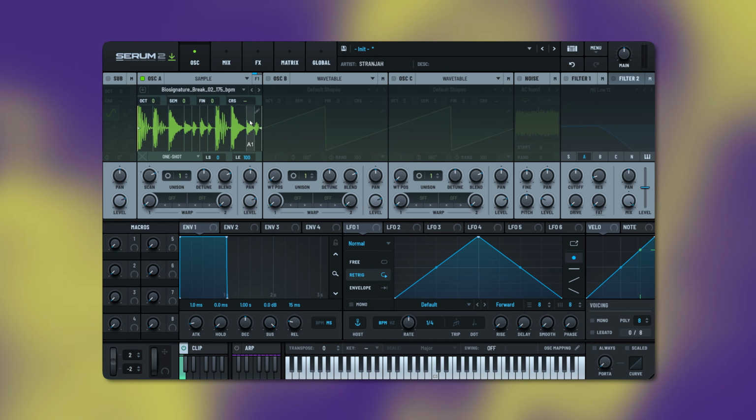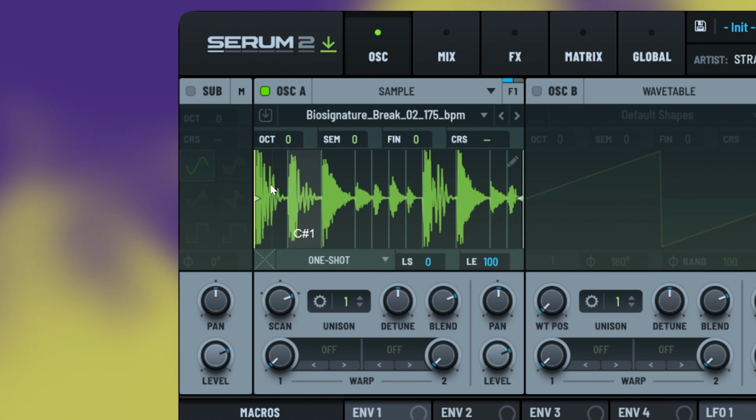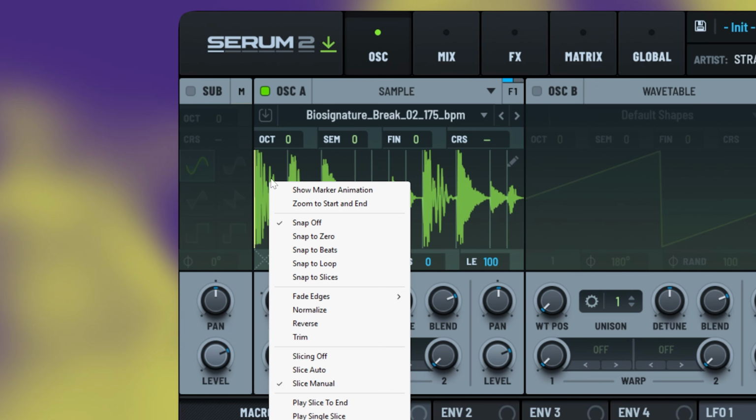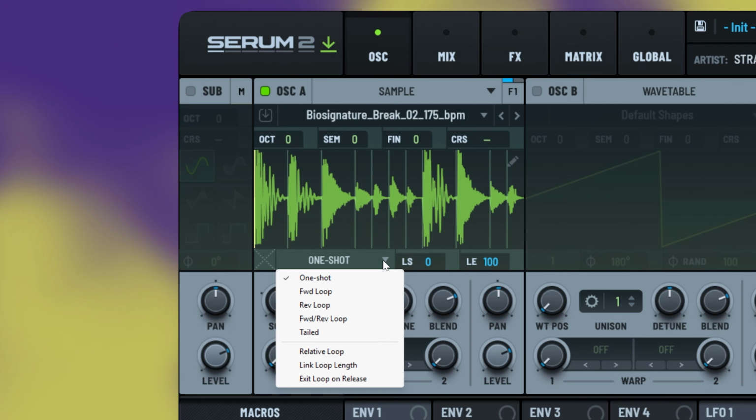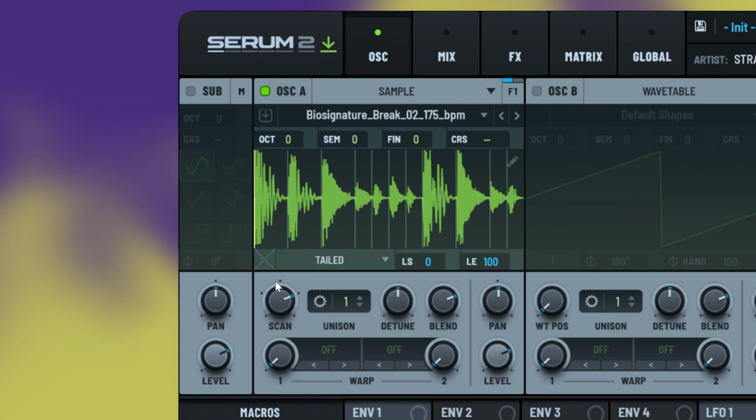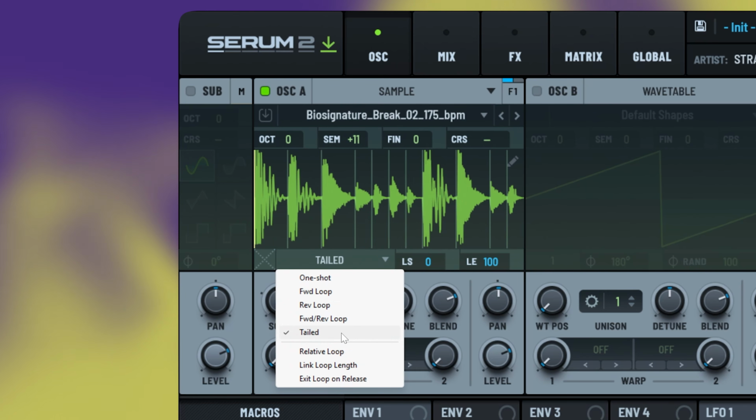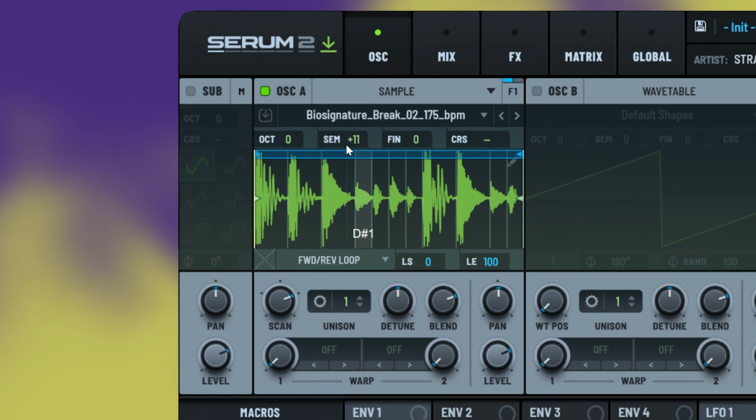Here's the thing: if you have slices that you want to pitch up, you may want to add a tail at the end of each slice. So if you click on this drop down, you can then choose tail. So it then creates a tail extending the slice, right? This is helpful if you're pitching it up. It'll just make it sound smoother as opposed to no tail. There's other ways to do it where you can use reverse, forward and reverse, where it plays forward and then reverse, to create some glitchy effects with the break.